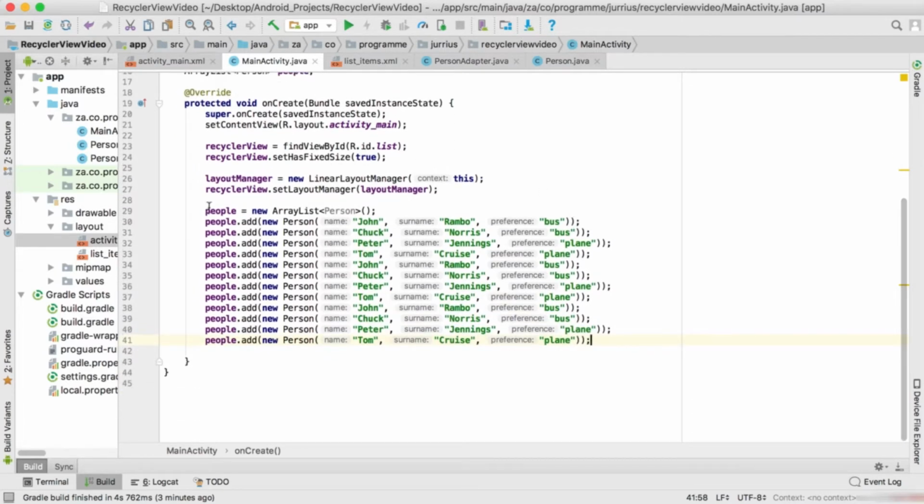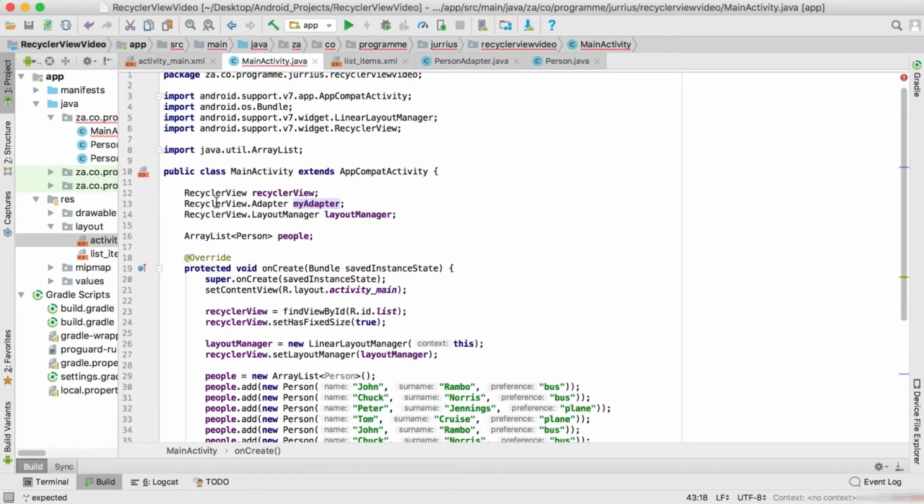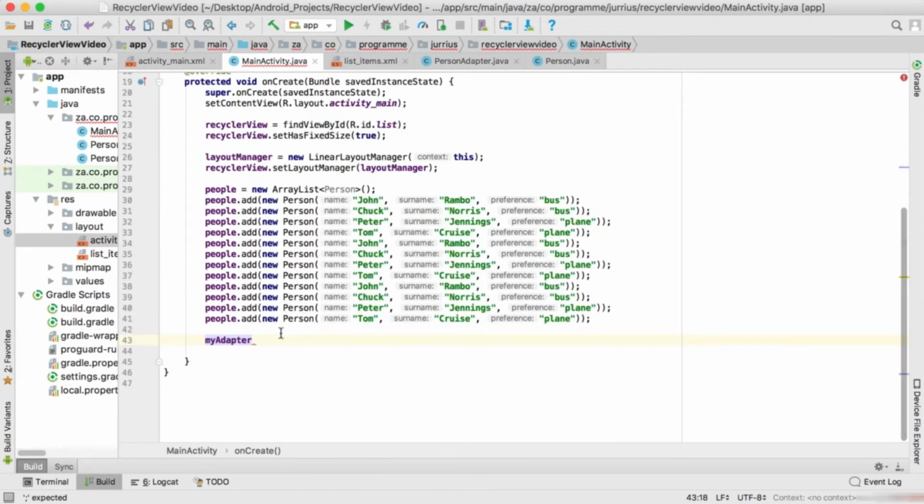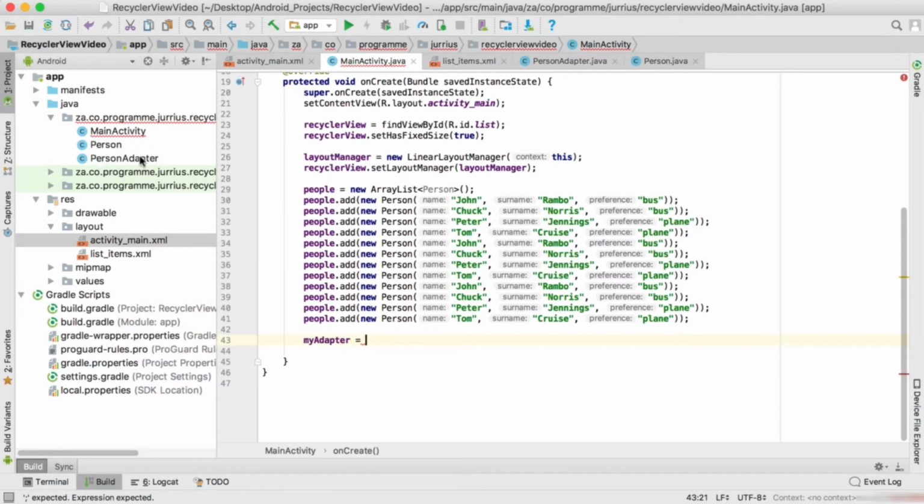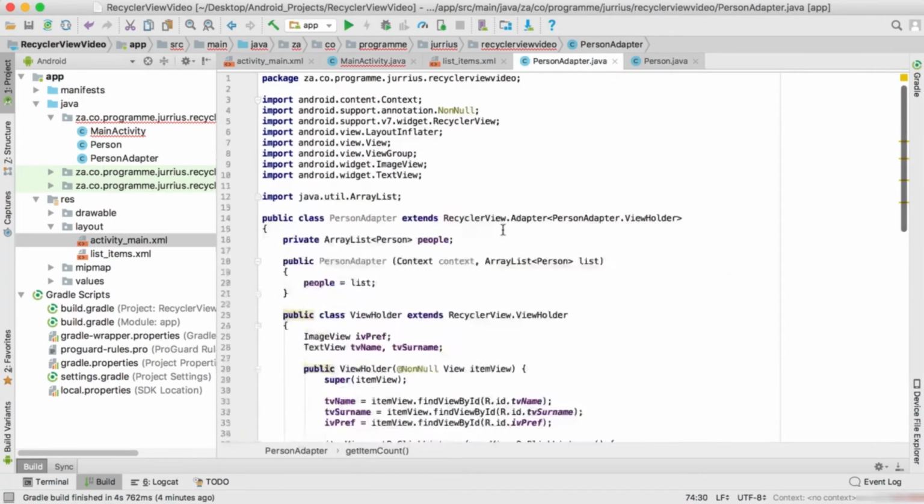Right, so now after we've created our array list or connected to a database and we've got our array list, in this case we just hard-coded it, we can now go and set the adapter for our specific recycler view. So we'll go to my adapter, which we declared at the top. So my adapter is the Recyclerview adapter. And I'm going to use now my custom adapter that I created, which we called person adapter. So it's the one that we spent most of our time on, this one.